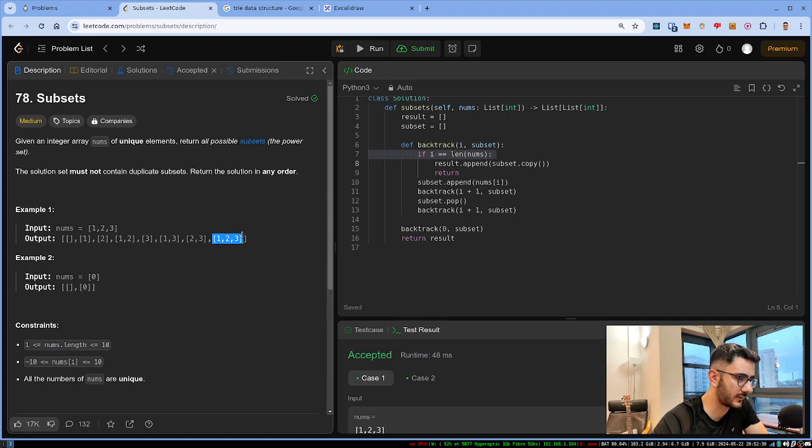So now you have this array. You add it to the result, you return. So now you have an array, you pop it, you have an array with 1, 2. You backtrack. Again, now you have I is 3.